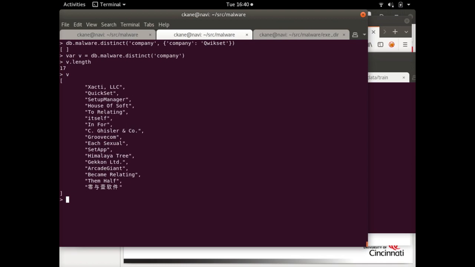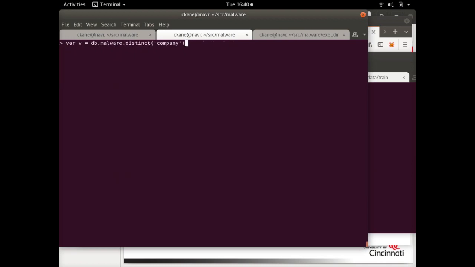So I can see like itself is one of them, right? So I can do db.malware.distinct company. And the reason I'm doing this is just kind of showing you that, oh, yeah, here we go. And so now, basically, I narrowed it down with a search query that's looking for just this, and that, of course, shows only the ones that have itself.